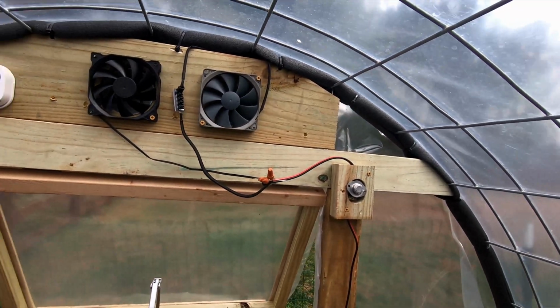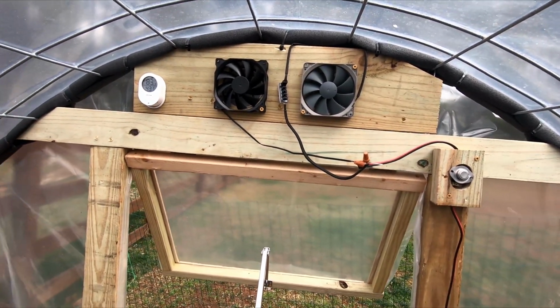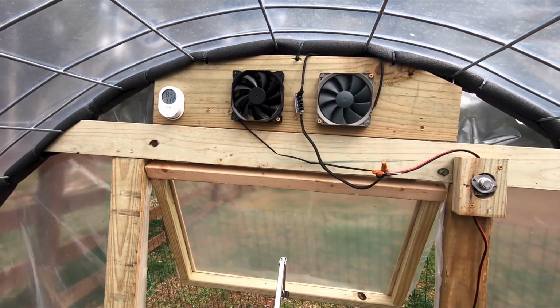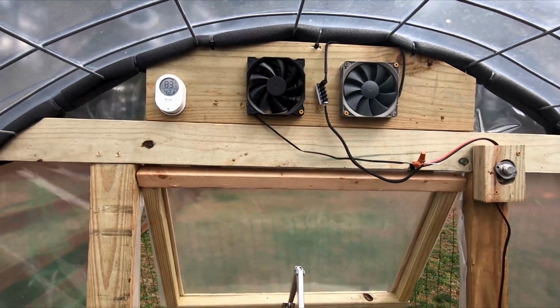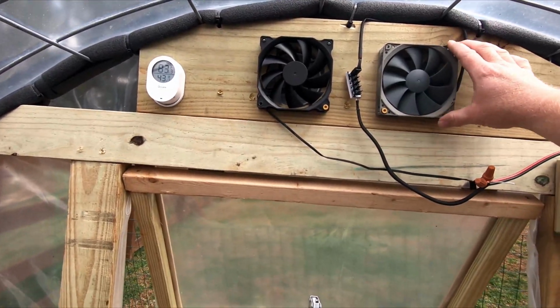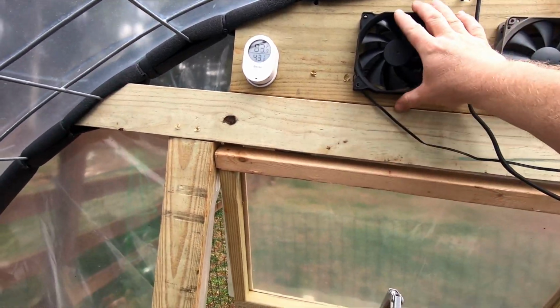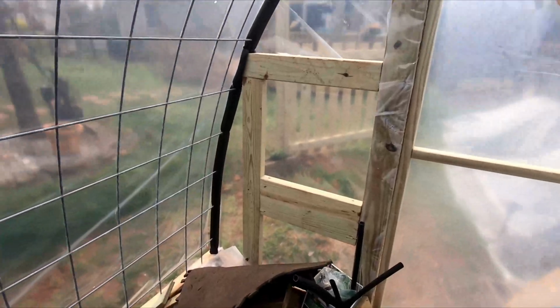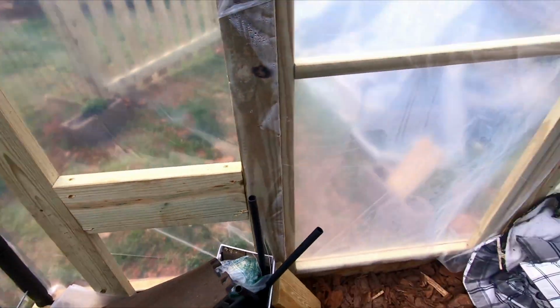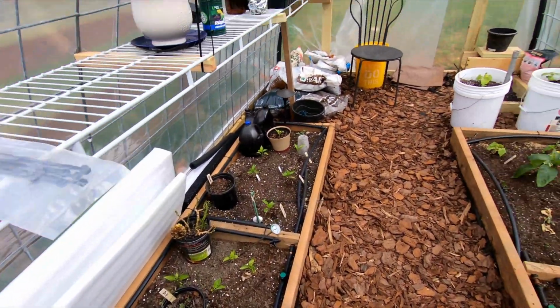When I walked in here just a second ago, it was running for a brief second, but by the time I came back, it stopped. So evidently, maybe it does cool quite a bit, but we really won't know till the summer. Because this fan works so well, I ordered 3 more of these fans. So I have 2 outgoing fans here, and then I'll have one down lower to bring in cooler air. I'm going to have an incoming fan for this side, and an incoming fan for this side. I actually ordered dryer vents.